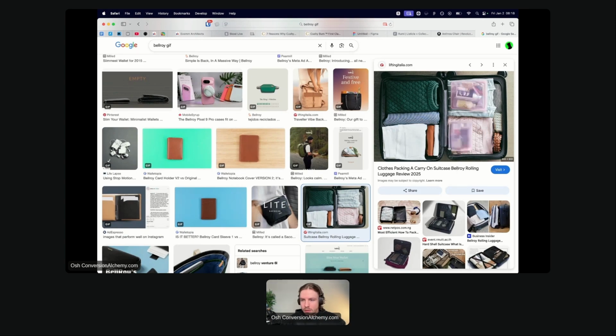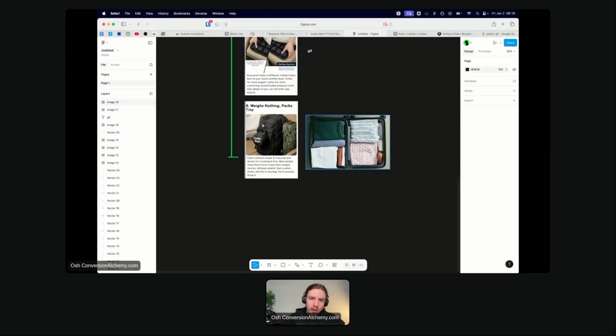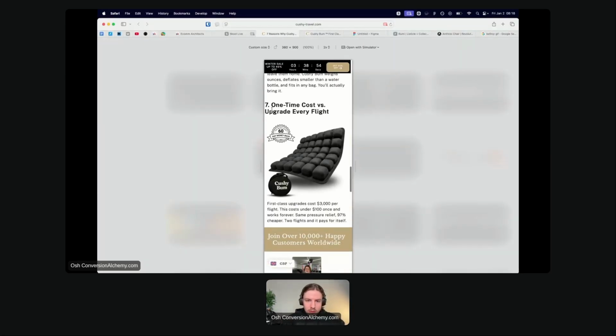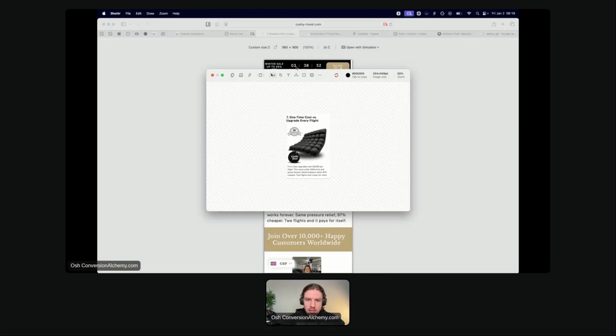See the way they're showing the suitcase, like you packing it. Literally show someone packing their suitcase. You can do it yourself because you don't need to see any person interacting, and then you show you packing the product as well. The more visual you can make it, the quicker the speed, the more potent it's going to be.